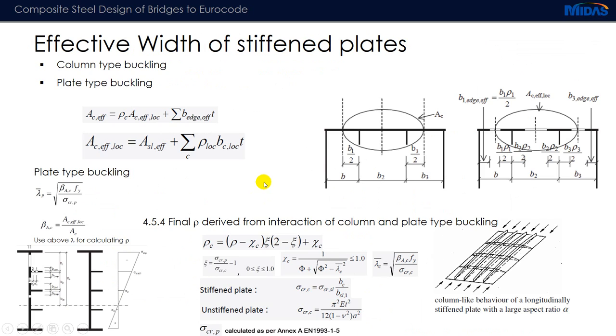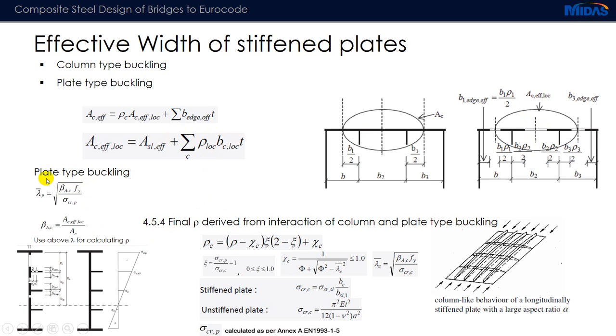All right. Similarly, effective width of stiffened plates is very similar, but the difference is that here we consider each sub panel. So for example, if this is a flange which is stiffened with longitudinal plate elements, we consider the effective width calculation for each sub panel, that is the plate lying between each longitudinal stiffener. So like this, we calculate the effective width. Some portion is removed from the section, and we calculate a reduction factor.